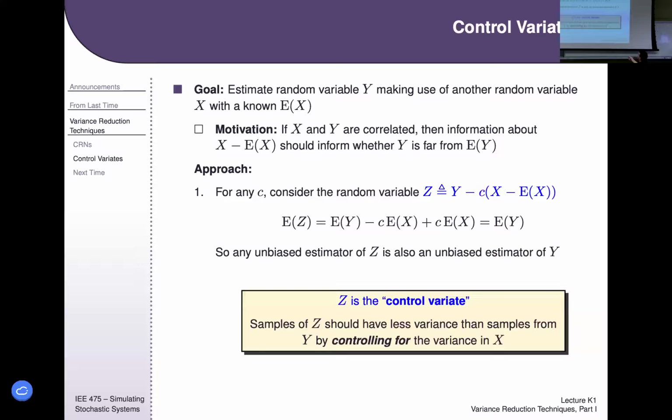I've got this variable c that I haven't set yet, but it's just a number. So what if I calculated this? What's the expected value of this? The expected value of Z is just the expected value of Y minus, and you can push through the arithmetic here, things that cancel out. The cool thing about this control variate expression is it has the same mean as the output I want. The output has a certain mean and variance. The control variate has a certain mean and variance. This expression changes the variance, but not the mean.